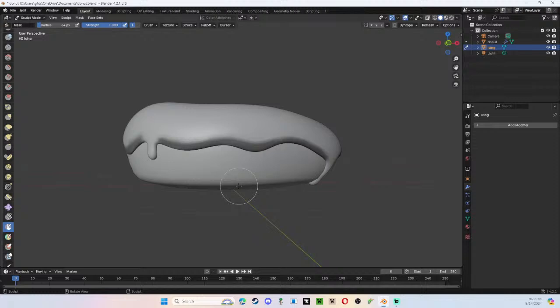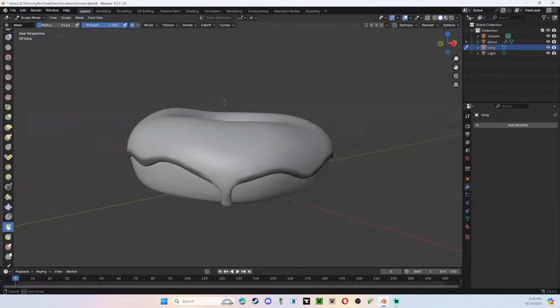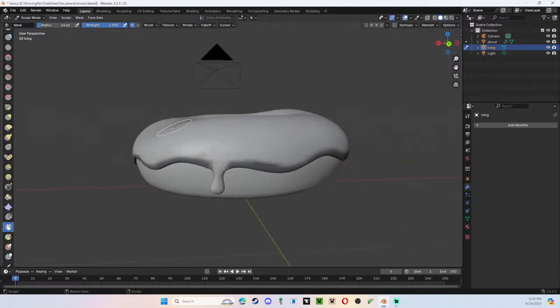It's just easier than repainting that whole thing. And what you want to do with your mask tool is underneath brush, set it to front faces only. That means when you paint, it could still happen, just be careful, but it should happen less. It shouldn't happen on the opposite side of the same mesh. Anyways, it should happen less.